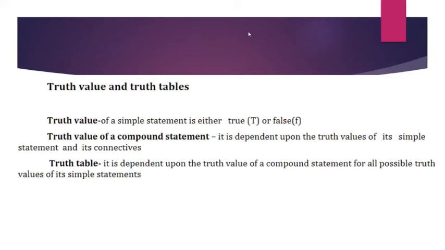Second is truth value of compound statement. It is dependent upon the truth values of its simple statements and its connective. Kumbaga, yung compound statement, guys, is two or more ideas that are combined by a connective. Parang operator, kumbaga. And then, if we use that connective to combine two or more simple statements, we will come up with a new value, or truth value, of that compound statement.